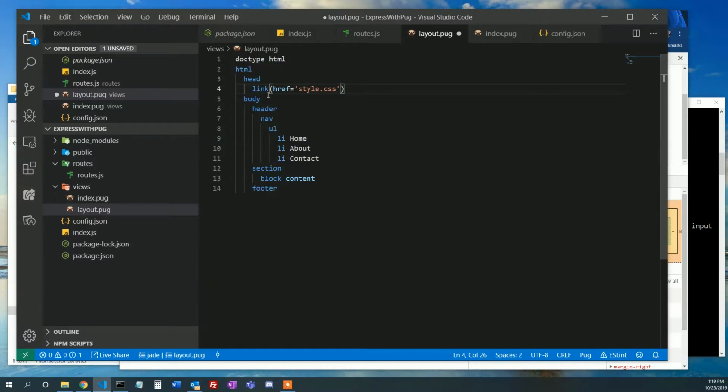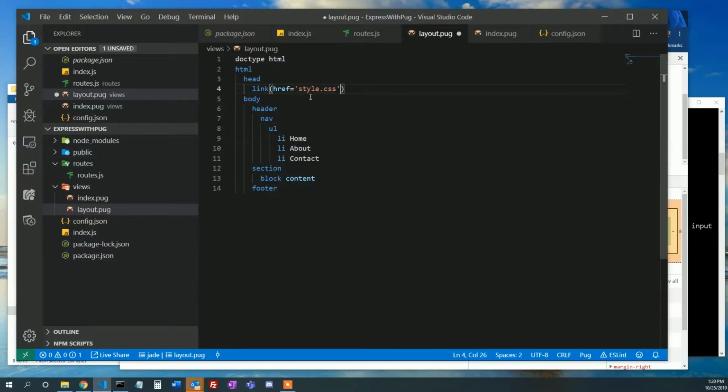And remember, we haven't created a style.css, but I mentioned that CSS files would go in the public folder. So as far as this content in Pug is concerned, when you say href style.css, it's going to look for static files inside the public folder automatically.